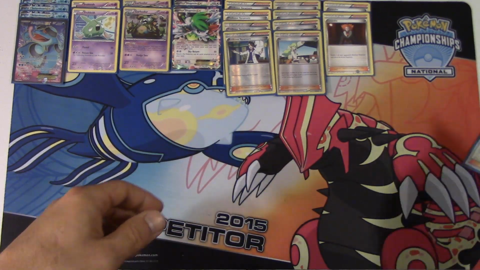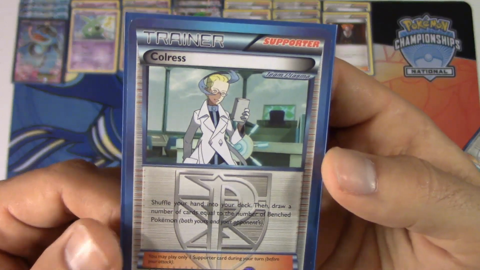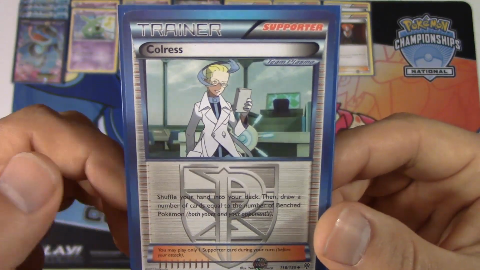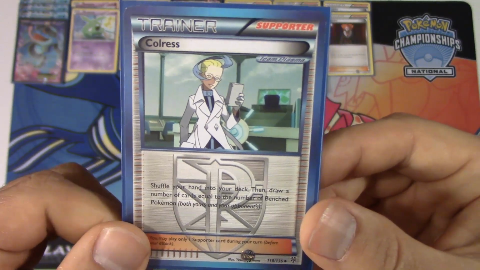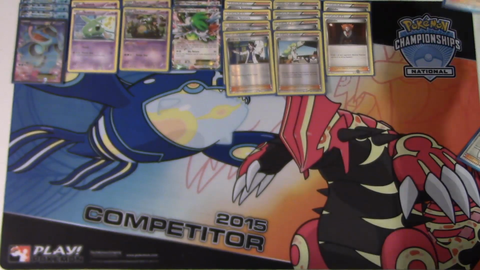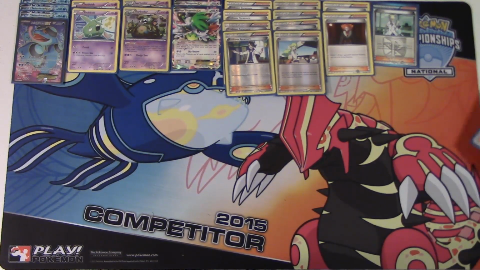Oh, we also have 1 copy of Colress. I saw the blue card and thought it was 2. 1 copy of Colress. Shuffle your hand into your deck and draw a number of cards equal to the number of benched Pokemon on your side and your opponent's. Very good draw card when you're facing against Skyfield decks.